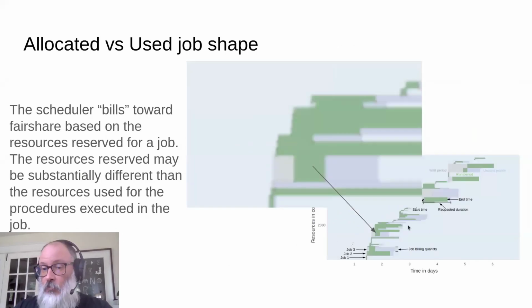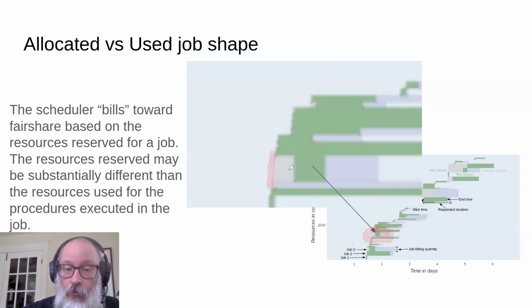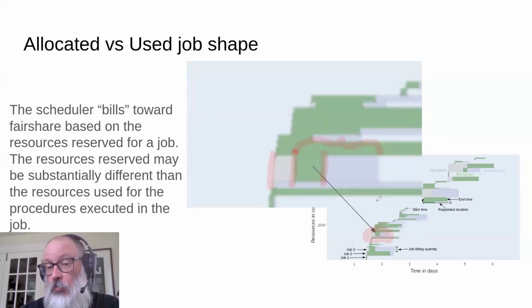So we talked about this job shape thing a little bit in terms of how we measure usage over time. Let's just look at this job right here. This job had a submit time here and then a start time here. The job ended running here, but the distance from here to here was the time limit that was submitted to the job. So right away, we know that this job could have been submitted with less than half of the actual time that was requested.